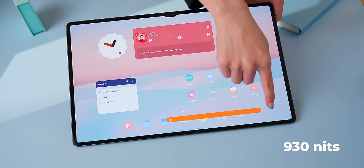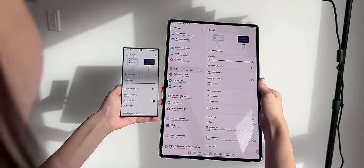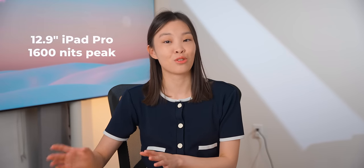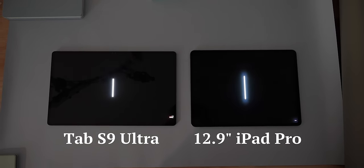It's really nice to use this screen outdoors as well. It can hit 930 nits peak, which is brighter than last gen and looks really impressive for HDR content. When in direct sunlight, the screen is still visible — not quite as bright as flagship phones, but brighter than most laptops I've tested. The only tablet that's brighter is the 12.9-inch iPad Pro, which can hit 1600 nits peak. Another thing that makes content look great is the pixel-level dimming of the OLED screen.